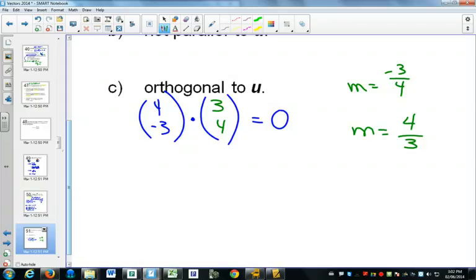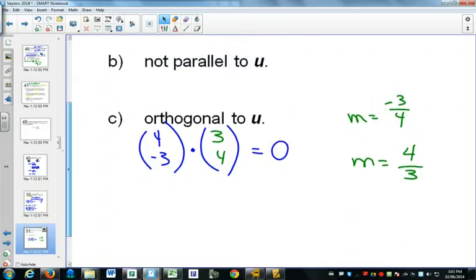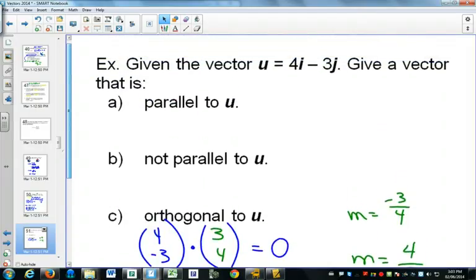Okay, so we used to do negative reciprocals. Well, a vector as a direction vector is sort of the same thing. Instead of rise over run, it's x on top, run over rise. Can you see that all we did was flip it and overall make the fraction positive or negative in the same way as before? So you can use that as a previous strategy to help you figure it out. Not so easy with three-dimensional ones, but with two-dimensional, not bad. Okay, so we found one that's orthogonal.